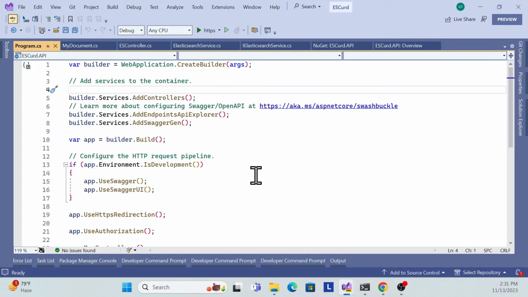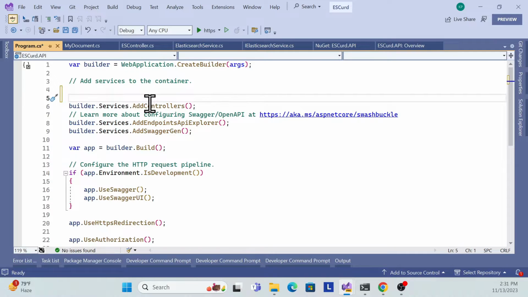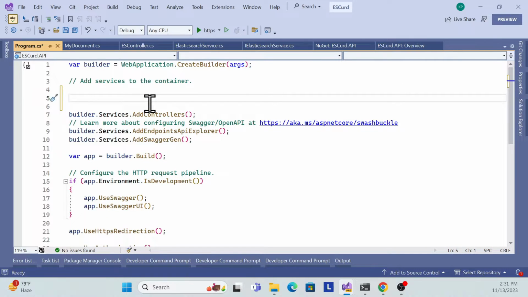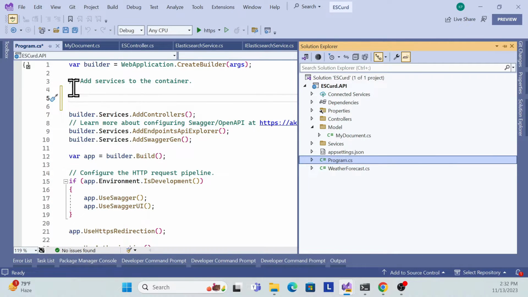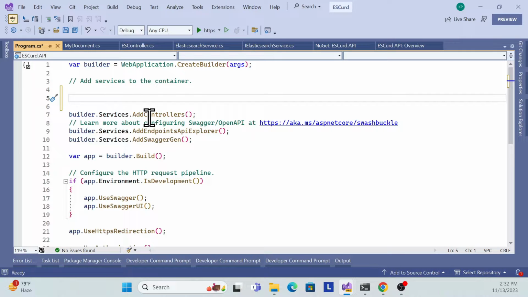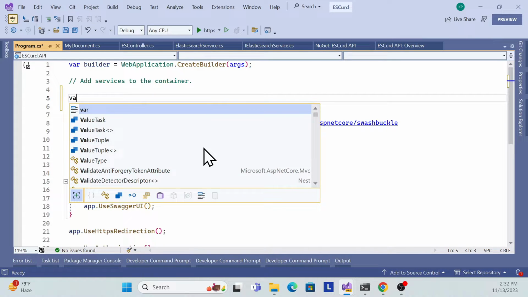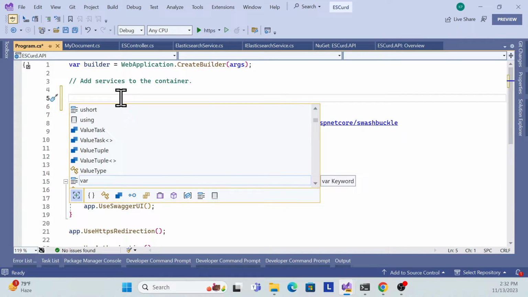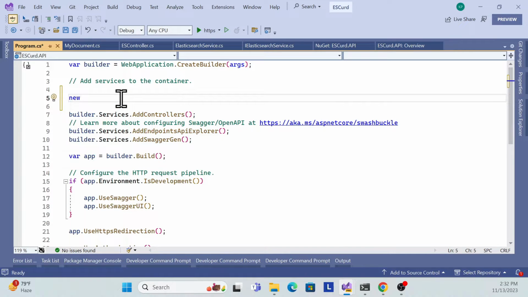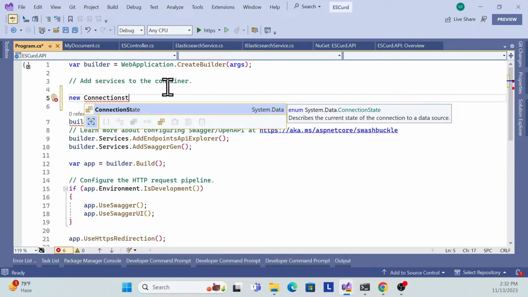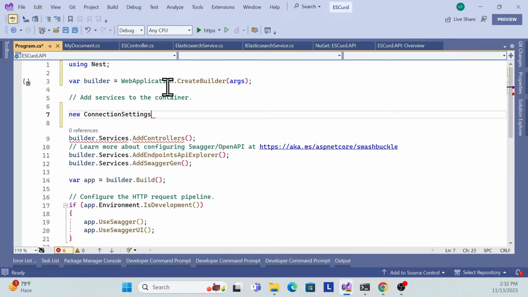So go back. Now what you need to do first is get your Elasticsearch URL. There are many ways you can get it, like storing it in your app settings, but for demo purposes I just use it directly over here. So first I need to create a new connection settings.